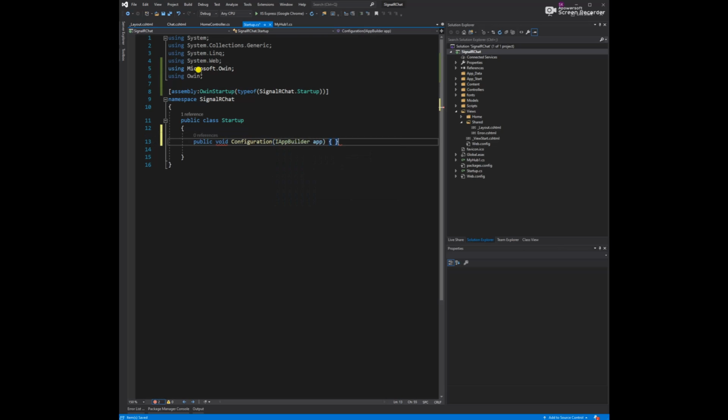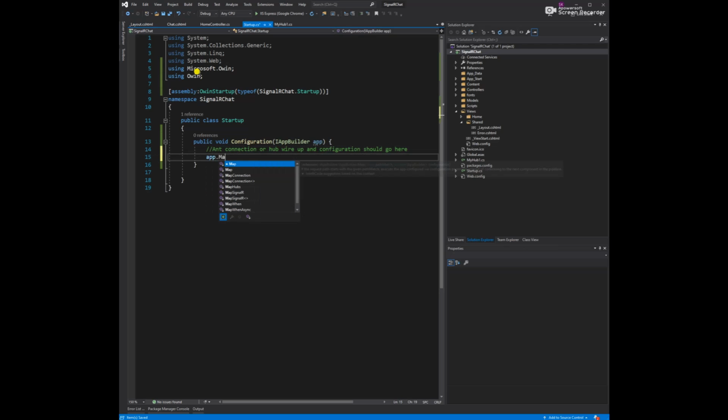IAppBuilder app, the bracket here, need to use the code connection or hub wire, app.MapSignalR.